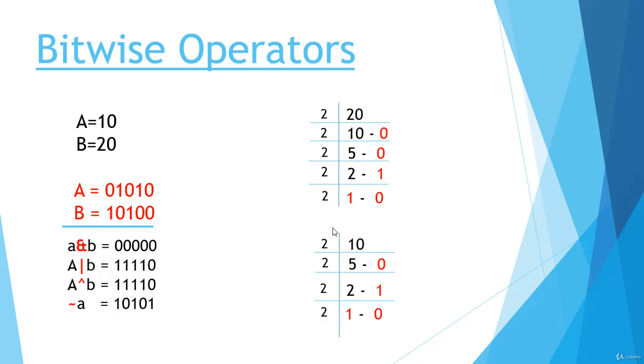Now I hope you have knowledge about the LCM. I have just taken the LCM. In these operators we have to convert our numbers to binary first. If we want to get the binary digits of 20, then we will take the LCM with respect to 2. We always take LCM with 2. For example, 2 tens are 20 and the remainder is 0, so we put the remainder at the right side. 2 fives are 10, remainder is 0, so we put 0 on the right side. 2 twos are 4, remainder is 1, put the 1 at the right side. 2 ones are 2, remainder is 0, so we put the 0 on the right side. In this way, 10. And you can see the binary code of A and B in the red lines.